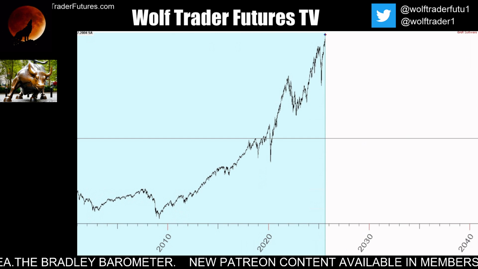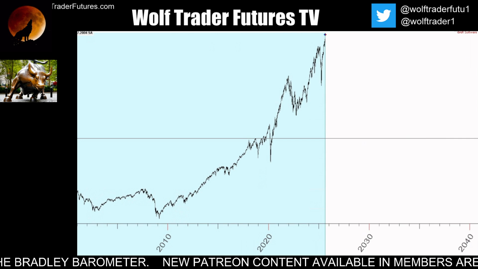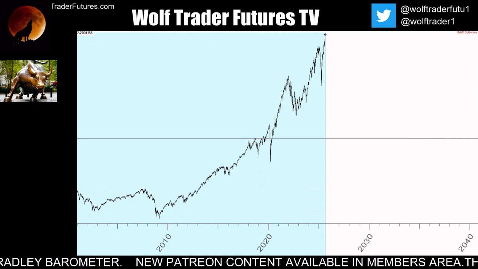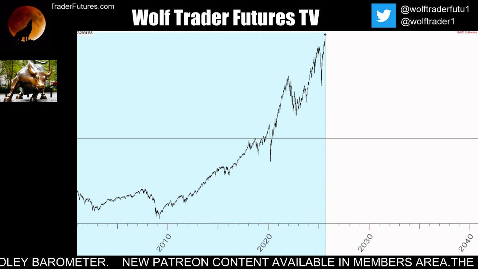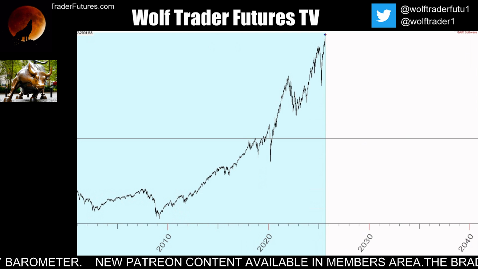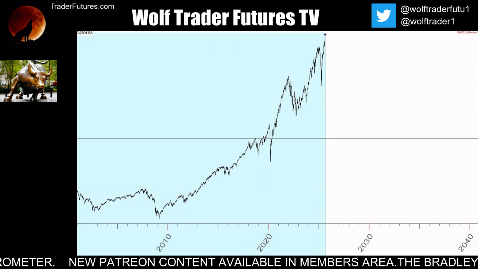The Bradley Barometer tracks angles and aspects between planets. Positive aspects like trines and sextiles give positive values, suggesting bullish market vibes. Negative aspects like squares and oppositions get negative values, hinting at bearish trends. These values are combined into a single line called a Siderograph, which oscillates to show potential market turning points.